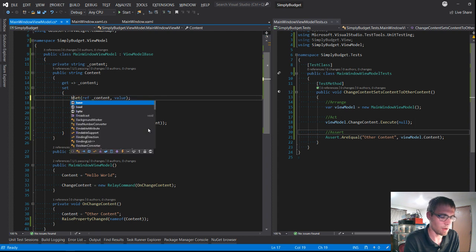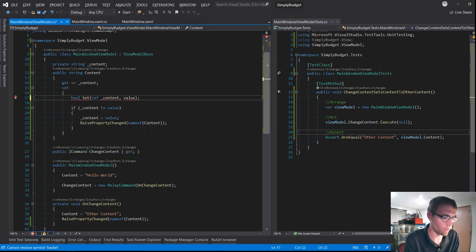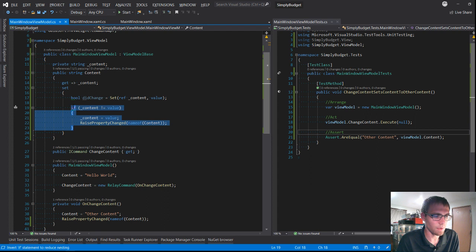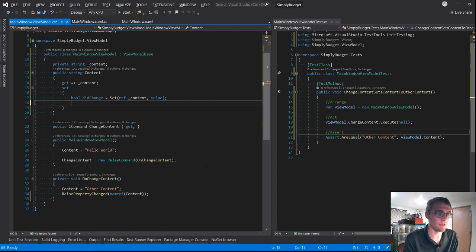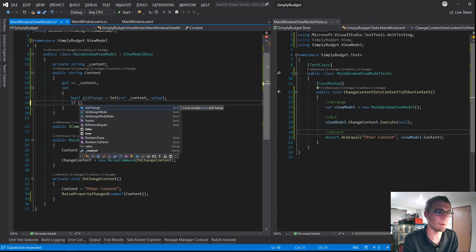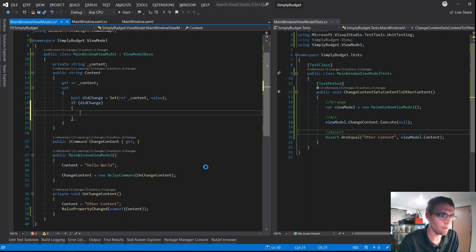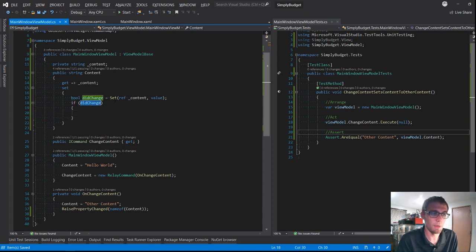And this, let's see, bool did change, right? So this set method is identical to this logic. It'll check the values to see if they're different, and if they're different, it will set the value and raise the event for us so that we don't have to do anything magical. And so then if we had some logic where we wanted to do some additional work inside of the setter, we could do it here, but again, we'd want to check this Boolean to make sure that we really did change the property. We don't want to do unnecessary work if this setter is just coming in.